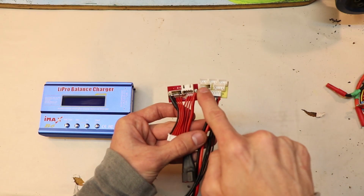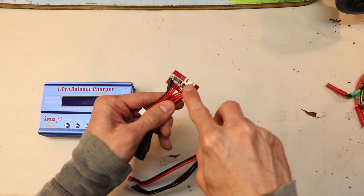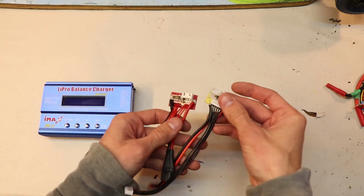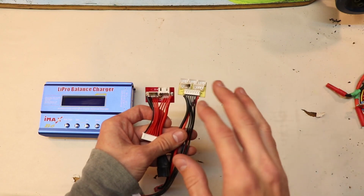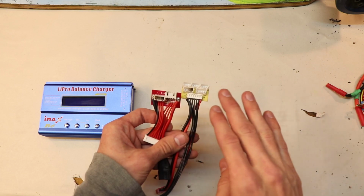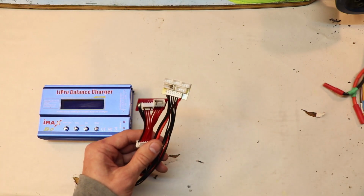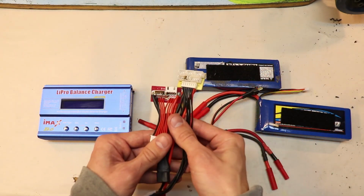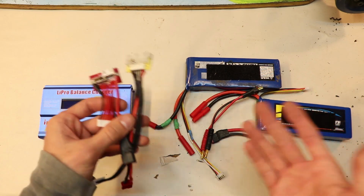Do you see how charred they are? And by the way, I had to replace this socket, this connector, because it was completely just melted off. It's just ridiculous. I don't care how careful you think you are, you will mess up connecting these connectors to this and connecting both of your batteries to these connectors. You will mess up somewhere along the way, because if you're in a rush or you're distracted, well, good luck.